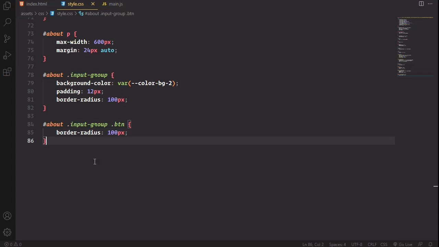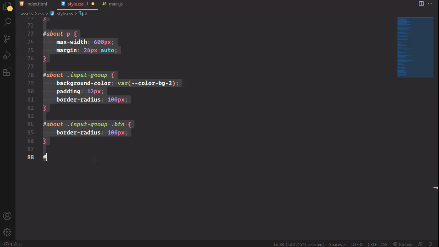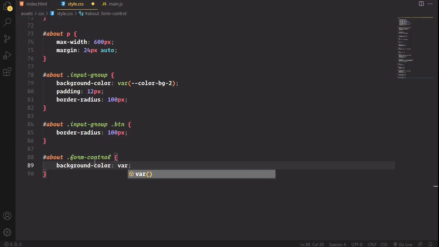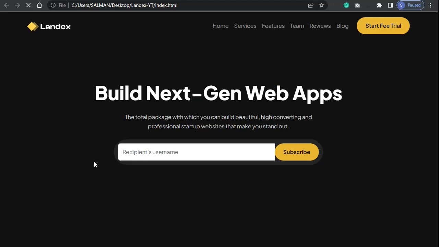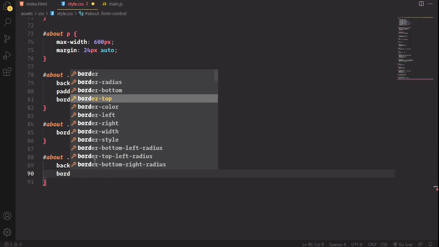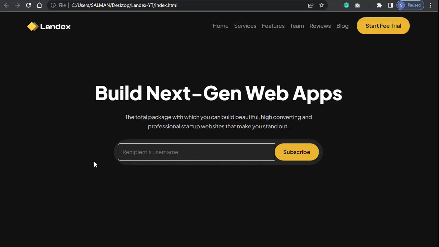Okay, and then I'm gonna select about form control. I'm going to remove the background color, so background color transparent, and I'm going to remove the border color as well. On focus, I'm going to remove the shadow.